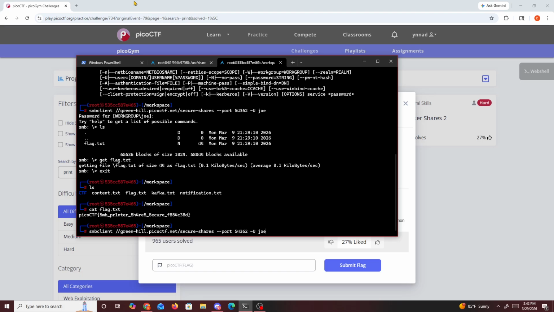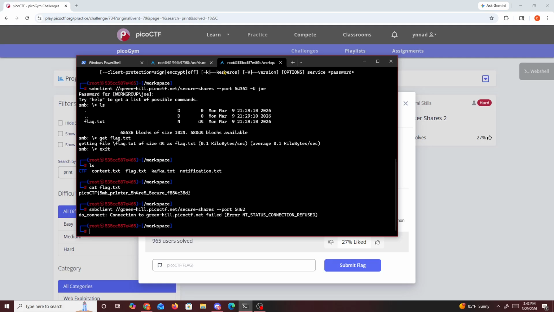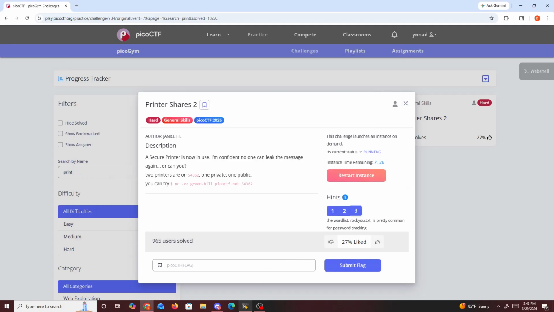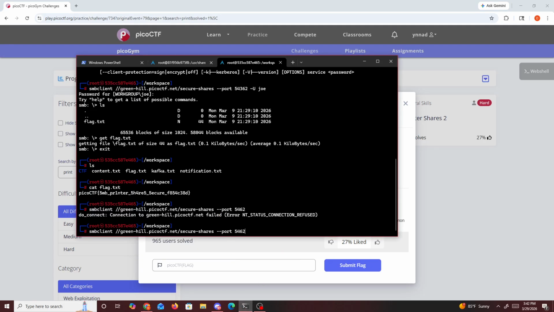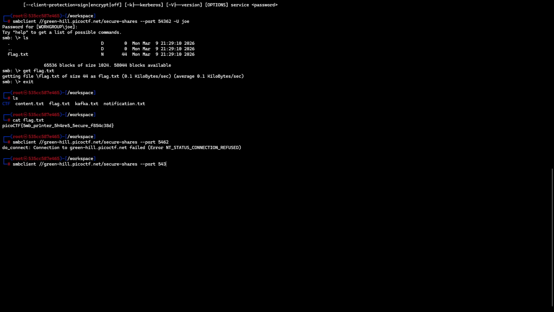So before, if we try accessing this specific port, 54362, it's going to assume root. We don't have it, so we can't connect.